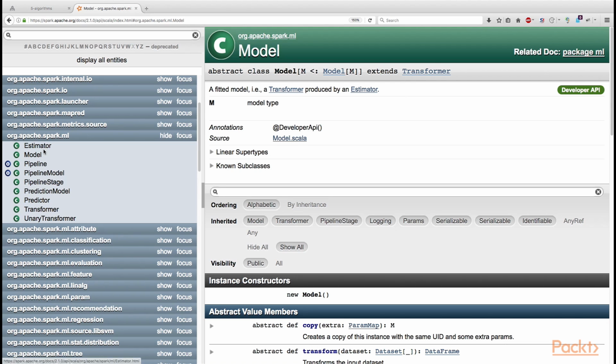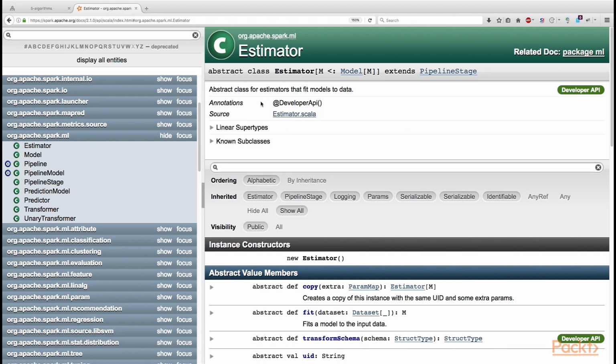The next class to have a look at is the Estimator class. An Estimator is the base class for all the machine learning algorithms available in the Spark machine learning module, and the most interesting part of it is the fit method. As you can see, it runs on the dataset and produces some value of kind M. And as you can see here, M extends Model. So basically, what an Estimator does is that it runs on a dataset to produce a model that is capable of doing predictions over similar datasets.